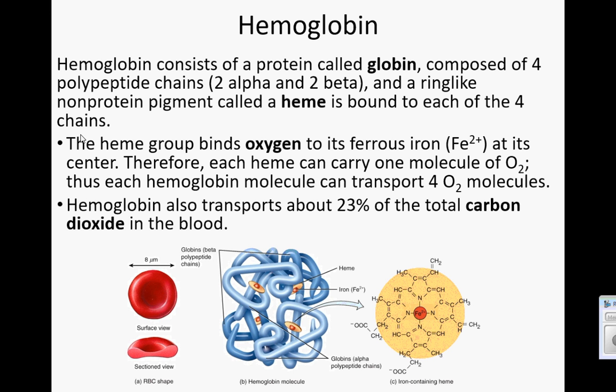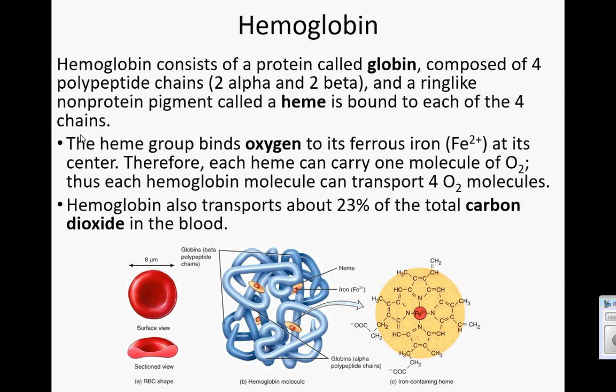Looking at the figure here on this next page, letter B shows you what a singular hemoglobin molecule looks like. It's a very complex protein, and it contains not only a protein part, but a non-protein part. There are 4 protein chains, 2 alphas and 2 betas. Those are the blue shaded squiggly lines in there. Associated with each one of those 4 protein chains is an iron-containing heme. The protein part is called globin, so there's where the word hemoglobin comes from.